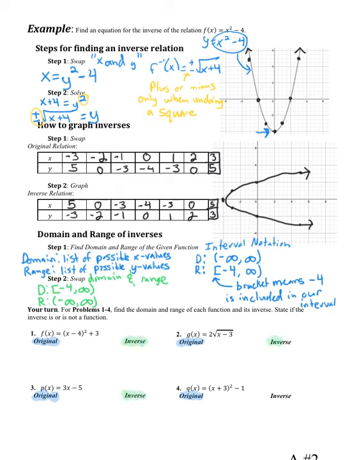So what I want you guys to do, I think the easiest way to do it personally, rather than looking at the equation, might be to graph it. So go ahead and open up Desmos on your computer and graph each of these and see if you can identify the domain and range from the graph. And I'm more than happy to answer questions on this. So go ahead and take a few minutes and work on that and identify the domain and range of the inverse once you find the original domain and range.